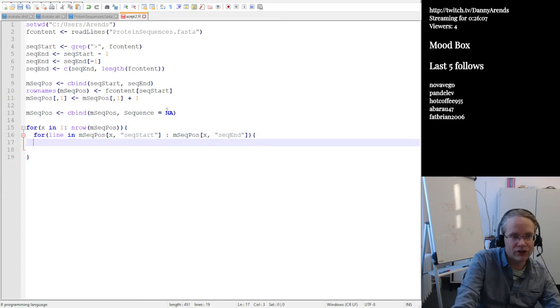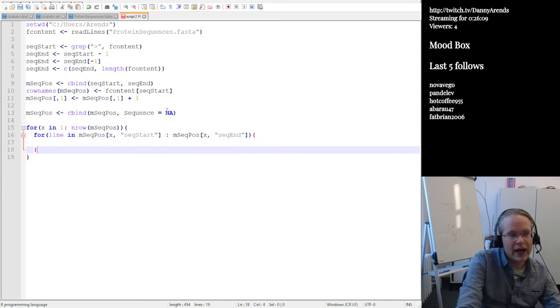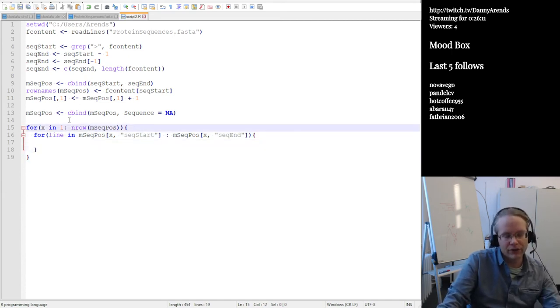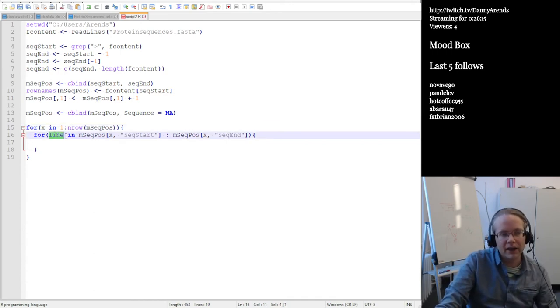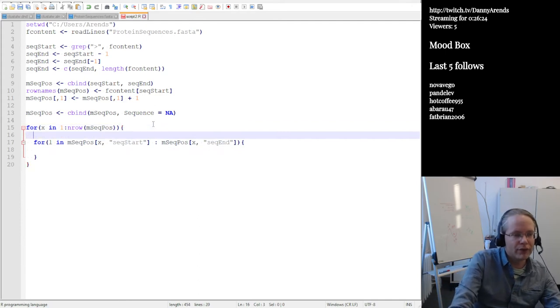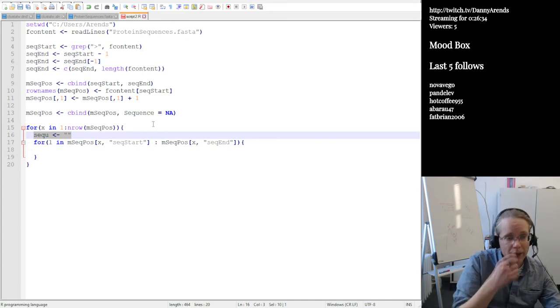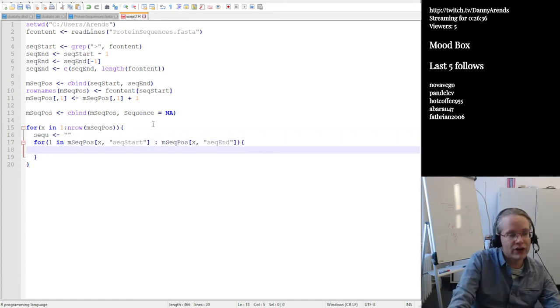So now I have a second for loop. So x is the current information line that we're looking at, and then line here, or let's just call it L, the variable. So L means which lines am I going to do. So I'm just going to build up my sequence. Initially I have a sequence which is empty, so there's nothing in there. Let's just call it sec. Let's call it secu.